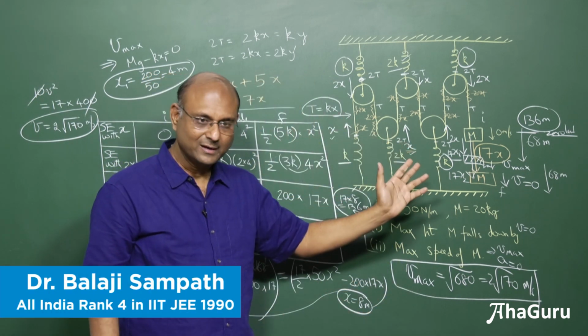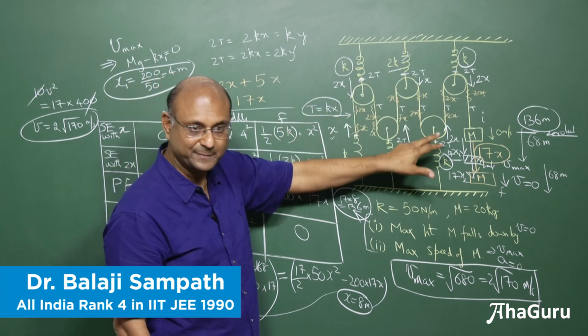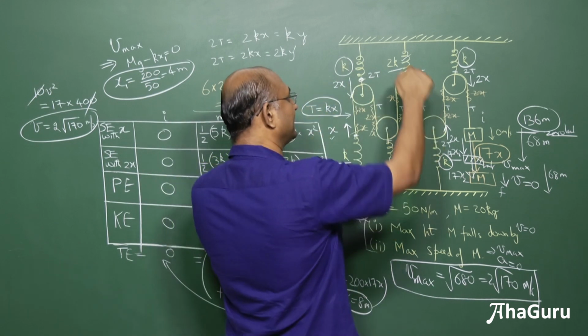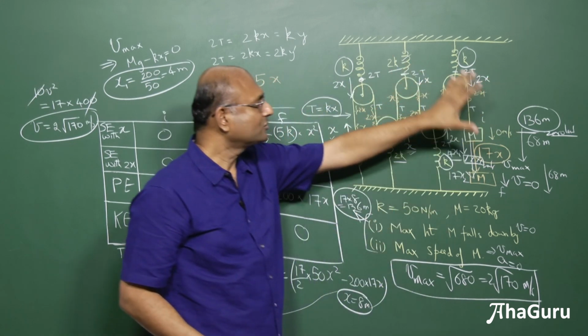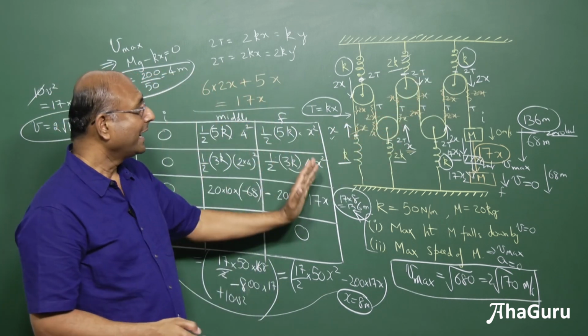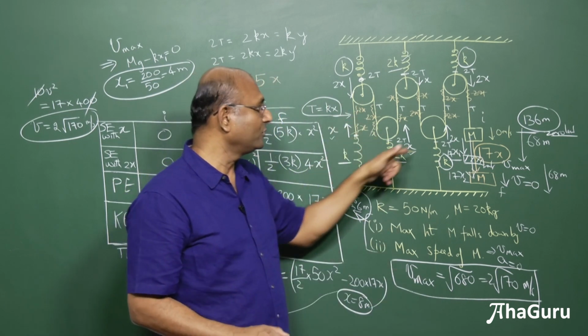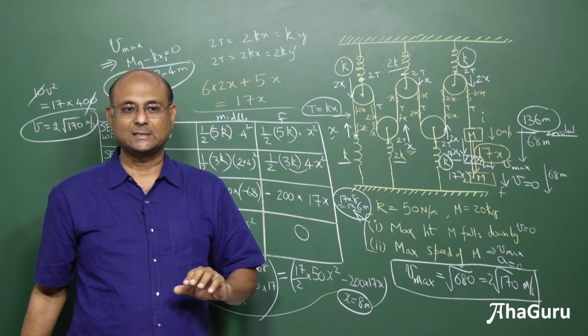Okay, the basic idea is that as the spring expands, that will expand, this will expand, that will expand, but not all with x. So if this is x, that is 2x, this is x, that is 2x, etc., that is also x. This is 2x and that is 2x, right? So you will need to figure out how much each one moves, and if this fellow moves by some amount, that fellow is going to move by 17 times. That we use freeze and slack to find out. So once you combine all of these ideas, then the problem becomes reasonably straightforward.